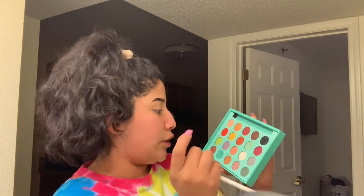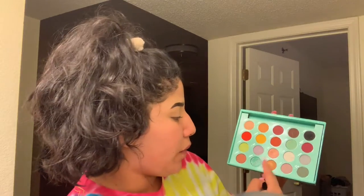One day I did a super dark eye with the brown and it was perfectly fine on one eye, but on the other eye every time I would add it and blend it, it just kind of dusted away and was not a true brown. So it was just so annoying to work with. But that's the only shade I've had trouble with. The black is super dark and pigmented. With the shimmery shades, you have to be careful because they can get too chunky on your eye - it grabs onto your wrinkly spots and makes your eyes look wrinkly.